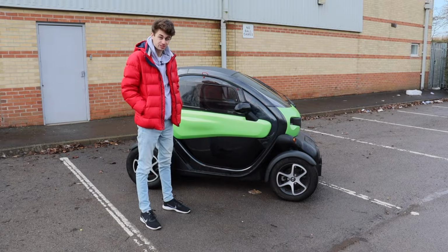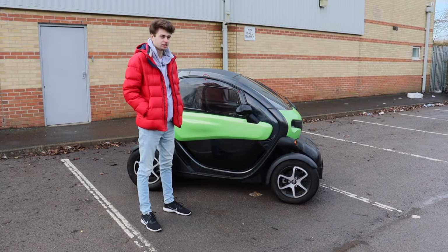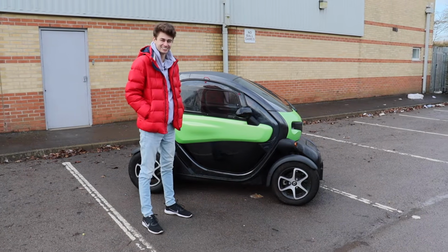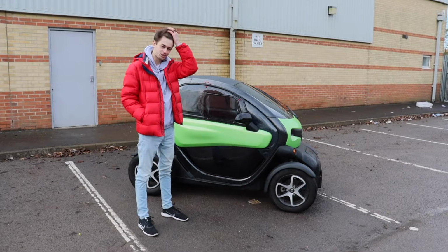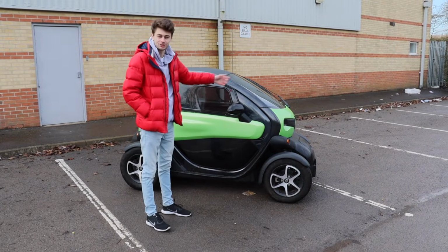Would I hire one for a day? For an hour? In the south of France, yes. Here, no. It's terrifying, and it's cold, and it's almost better than walking. So that's the Renault Twizy.